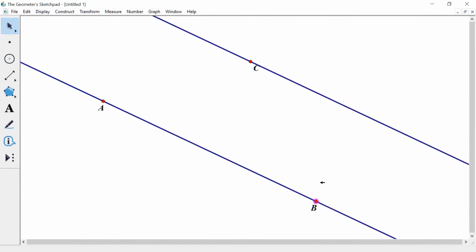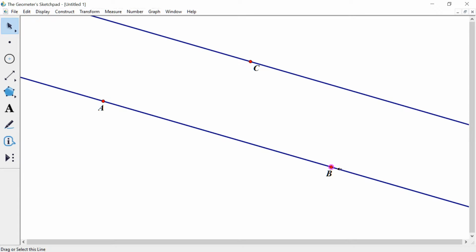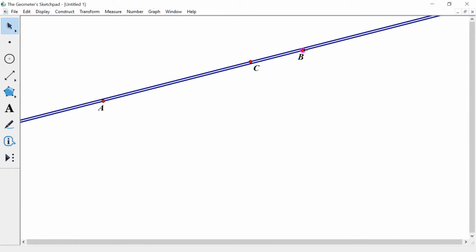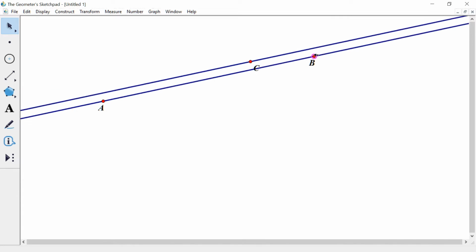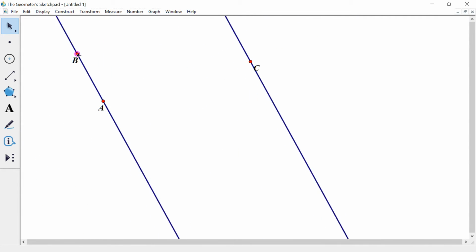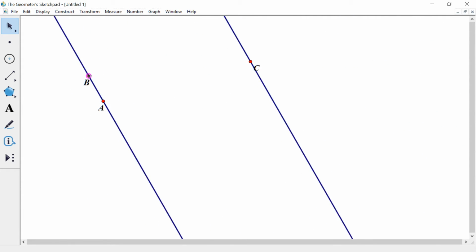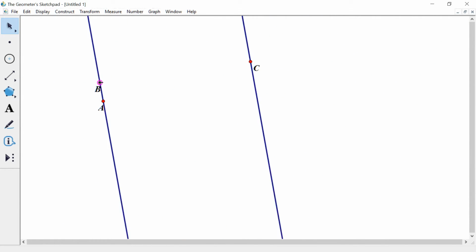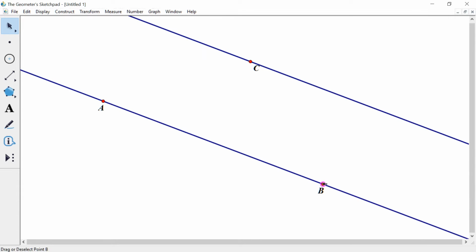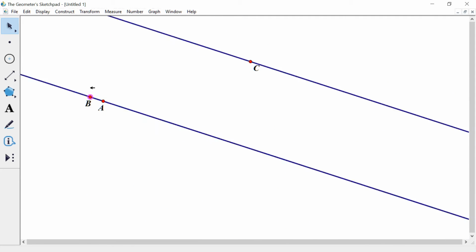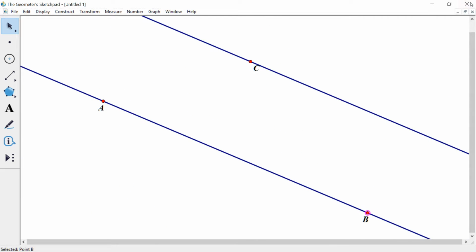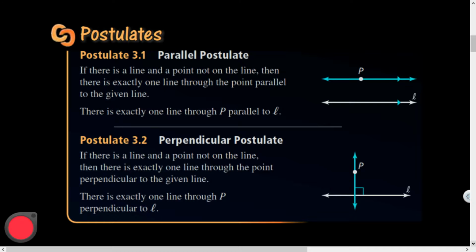Whoa, crazy, right? How great is that? I can't cross the lines. I could make them coincident, so they're either hitting all the time or never. Guys, I feel like this is like synchronized swimming or something. So notice there's only ever one line that will be parallel that passes through that point, no matter how I imagine these existing. So that's the parallel postulate.